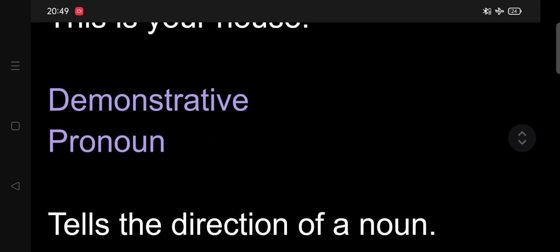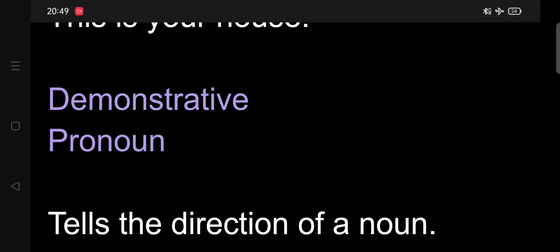Now one more thing, there is the word there. The spelling THEIR is actually pronoun and THERE is an adverb. This we have to keep in mind because there are so many spelling mistakes I have seen in the copy of some students. Okay. Next we are going to demonstrative pronoun.